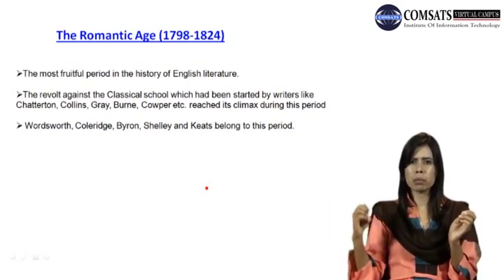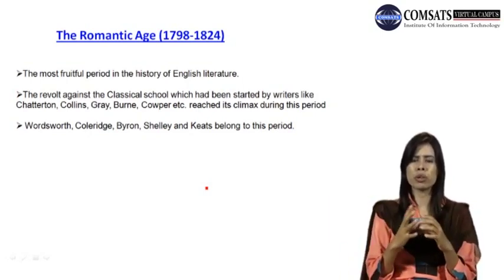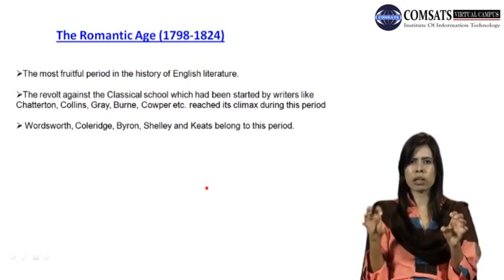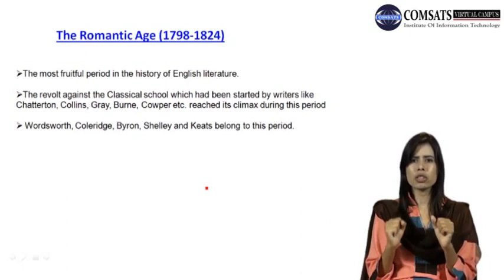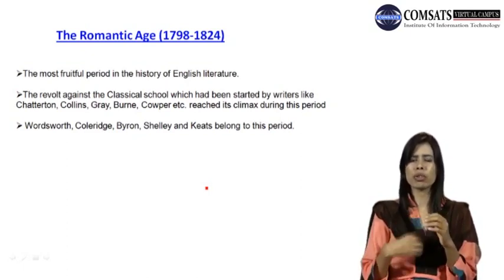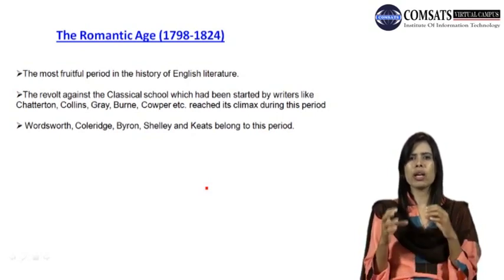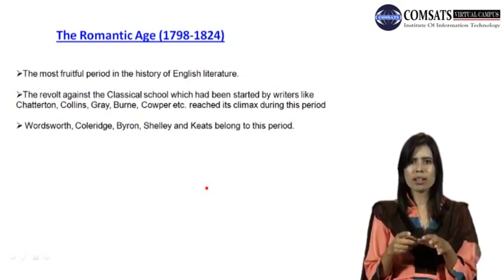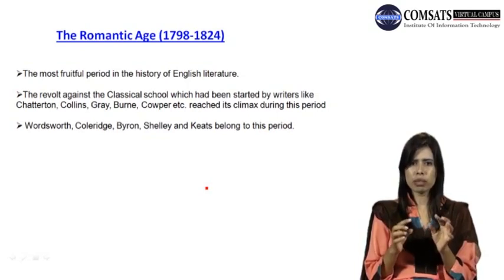According to different literary movements and political movements which were going on during that particular period. So studying the history of English literature is just like a story. My dear students, you have to take it like a story, then it would be very interesting for you. Just come to the point, that is the Romantic Age.